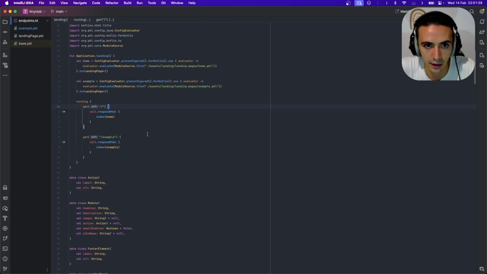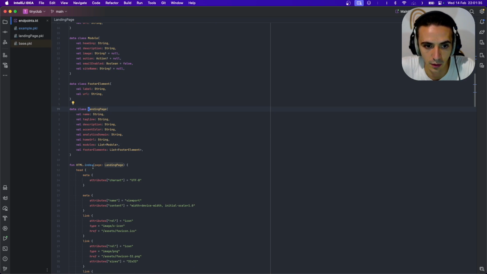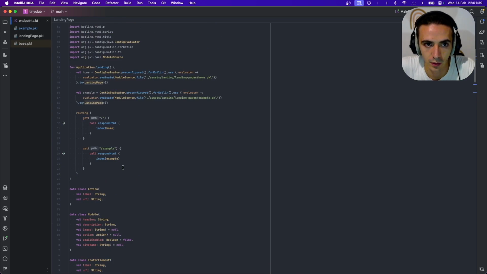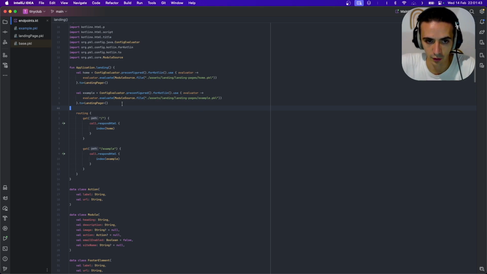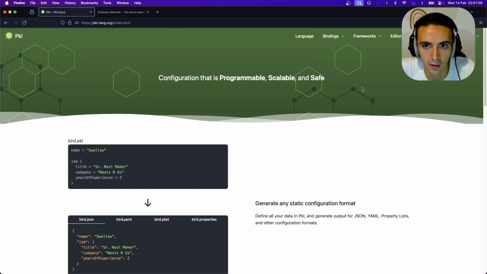Parsing this is very easy. It even has code generation, so that would make it even easier. But I already had the data classes with the similar data structure, so that was all good. And I just pass it like this. Got first class support for Kotlin. I didn't even have to add any sort of annotation to these. Just use them directly to convert. That's very nice.